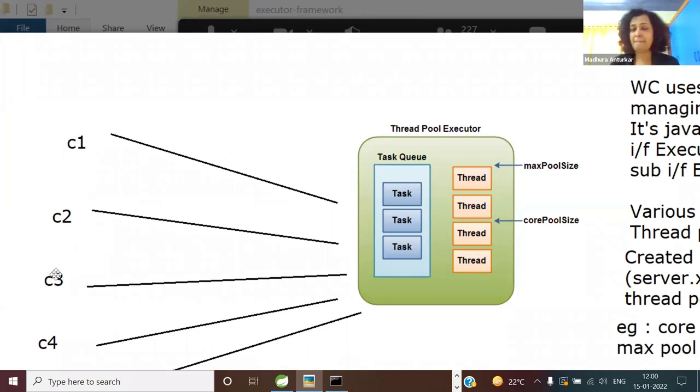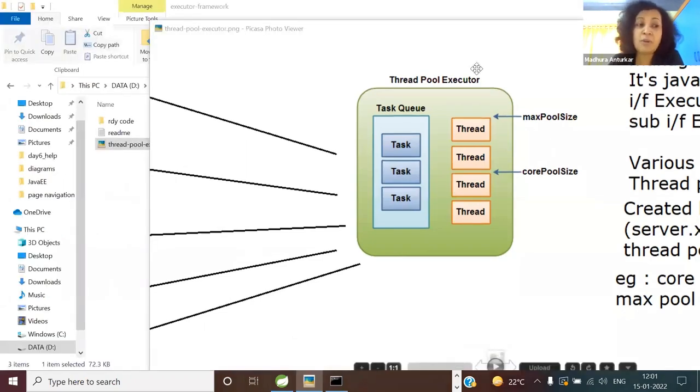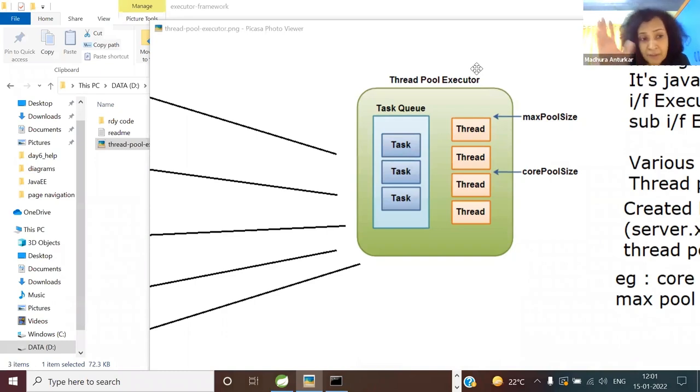Visualizing this? And likewise, C4 also. Okay, so what will happen to C4? Again, my max pool size is, suppose, 4. So now I have T1 servicing C1, T2 C2, T3 C3, T4 C4. All threads are out servicing the earlier 4 requests. Understood so far? Because if you ask me to repeat, I can't repeat the whole thing.